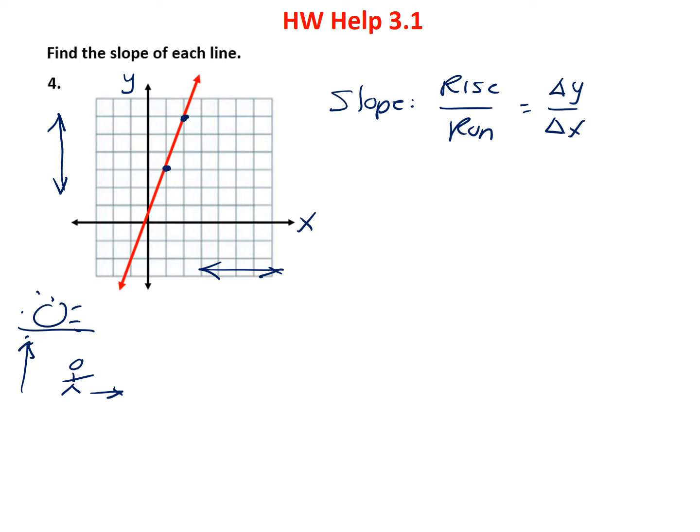So what I'm going to do is make what I call my little slope triangle. I'm going to go from here and make a little right triangle up here and over here. And now this is my rise up and down, so I count 1, 2, 3. So my rise is +3, and it only goes over 1, so +1. So my rise over my run is +3 over +1, so my slope is 3.